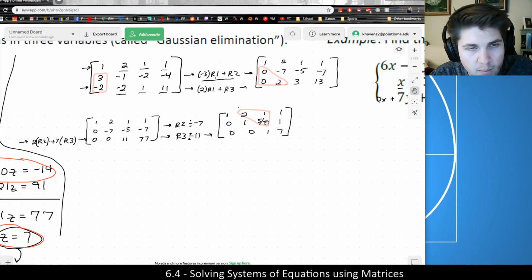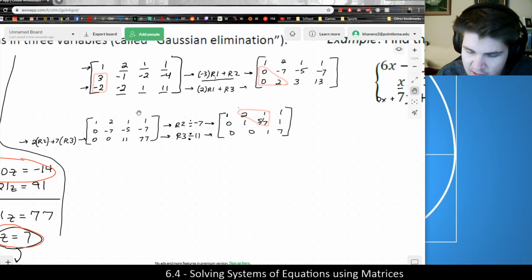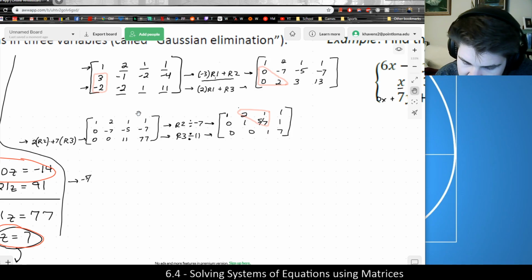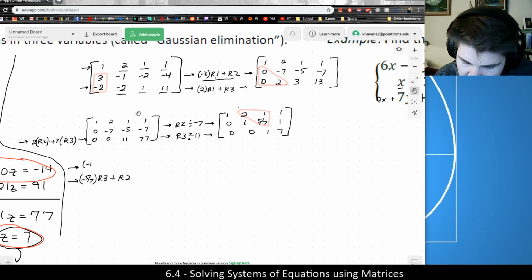So if I wanted to make this into a 0, notice that these numbers aren't very good. The exact steps which I just did to get the previous coefficient to 1 have now introduced the possibility of fractions. But if I just took -5/7 times row 3 and added that to row 2, that should cancel out the 5/7 and make that a 0. And if I just took -1 times row 3 and added that to row 1, that would cancel the 1 there. So my real goal here is to make these into zeros next.